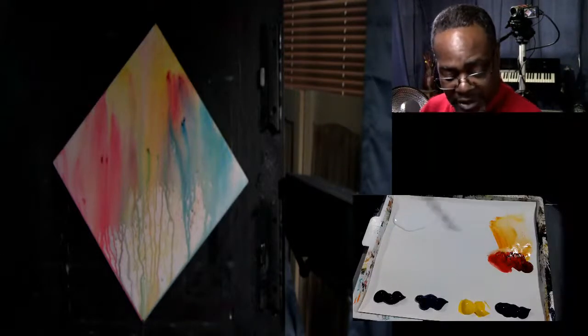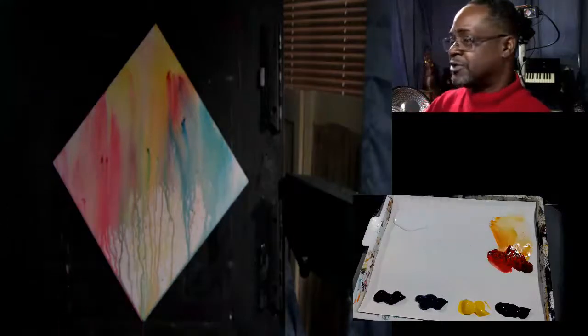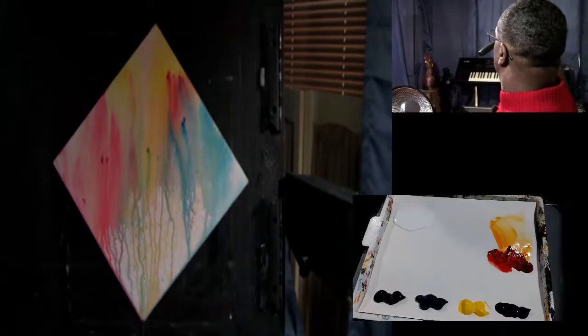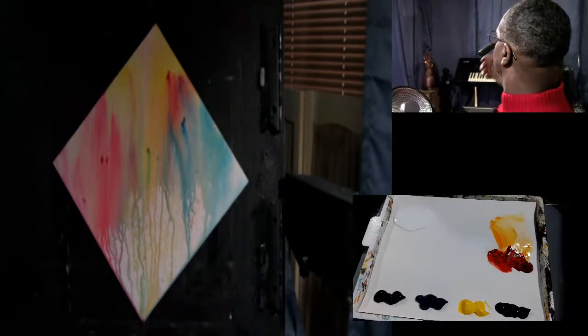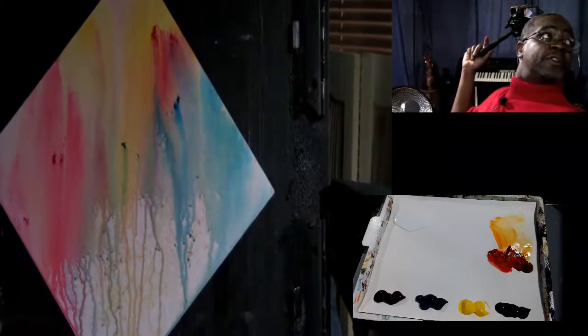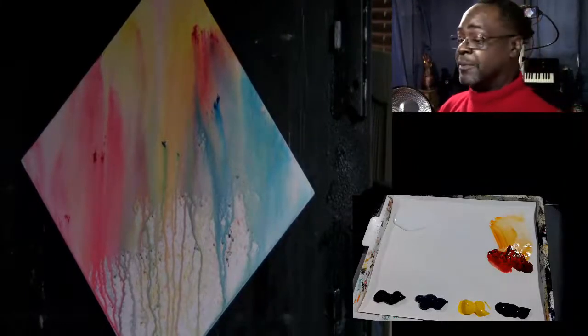I might pop open the glycerin, actually. That might be wise, but maybe not for these. The board's already wet, so there really won't be any need for it. Let's go here. Matter of fact, let's zoom in a little bit. Before I even do that, let's adjust this while I remember. Let's get the focus going, the touch screen rather. Okay, let's zoom in on this guy for a bit. I think that will be good enough, actually. Let's put it right there. I don't even think I need to zoom in. I think it's actually pretty good.